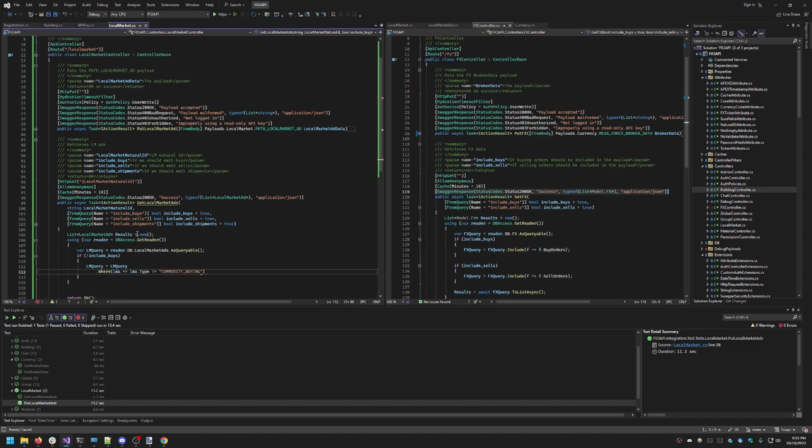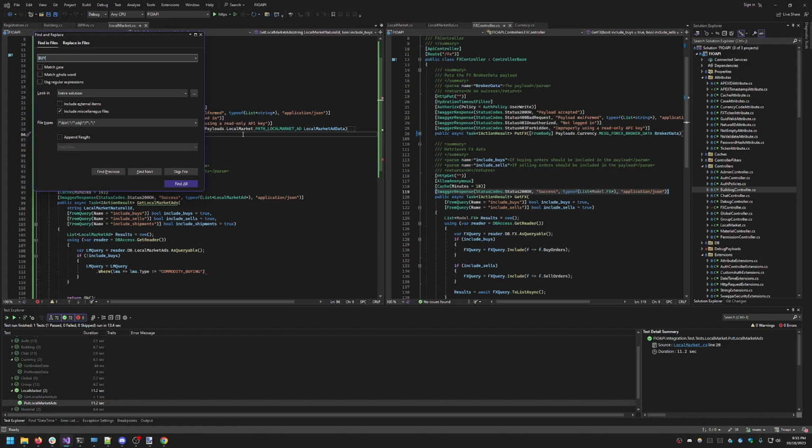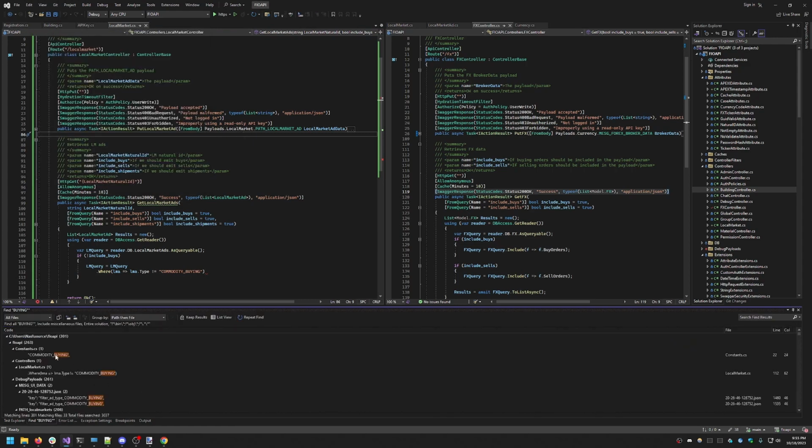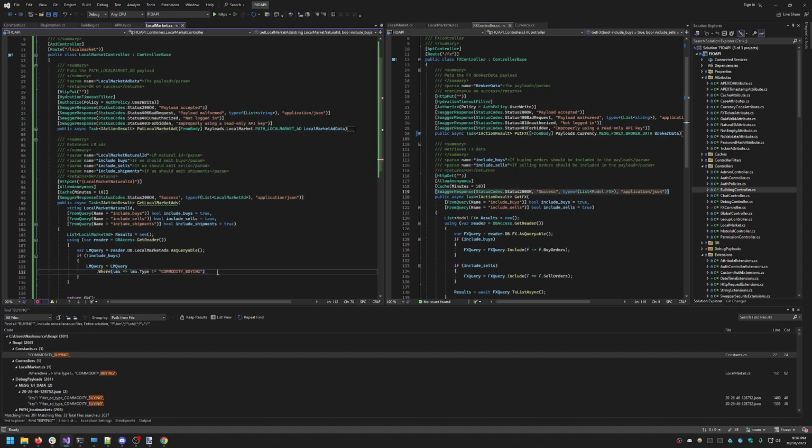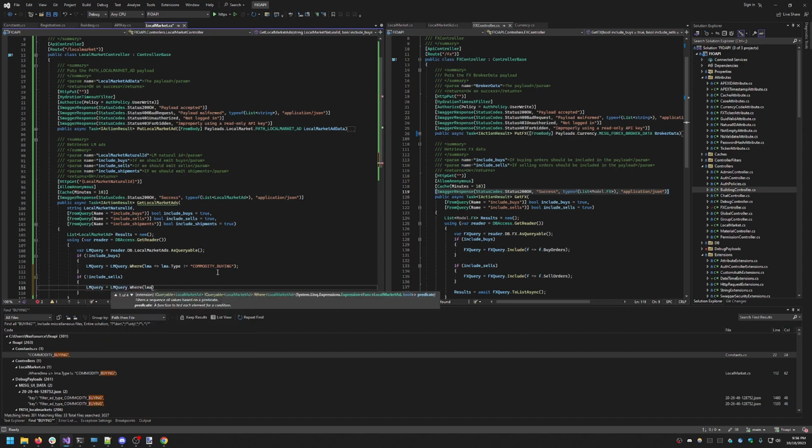Buying, I think, right? Is that what we said? Buying, selling, shipping. That's one line. If not include sells, LM query equals LM query dot where LMA not equals selling.